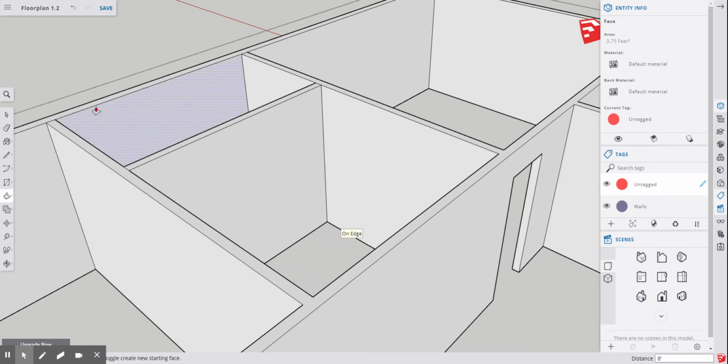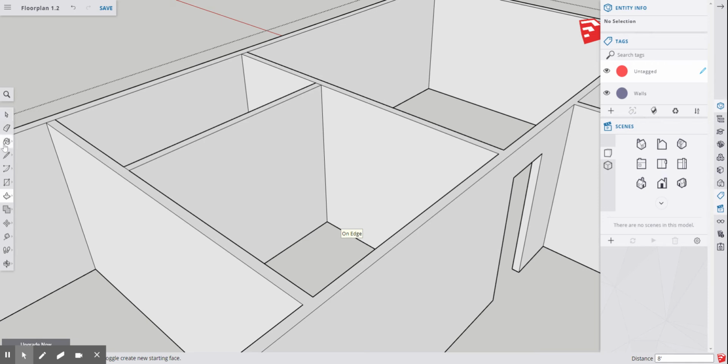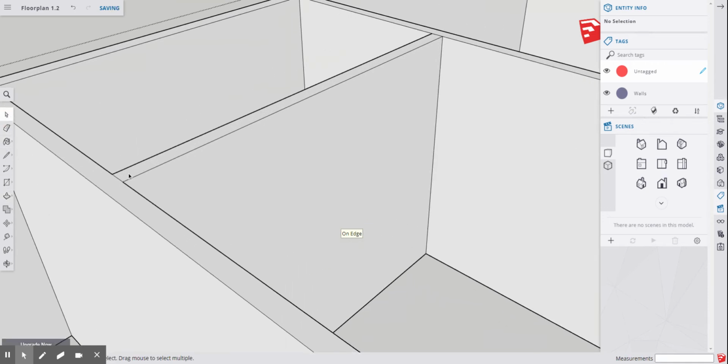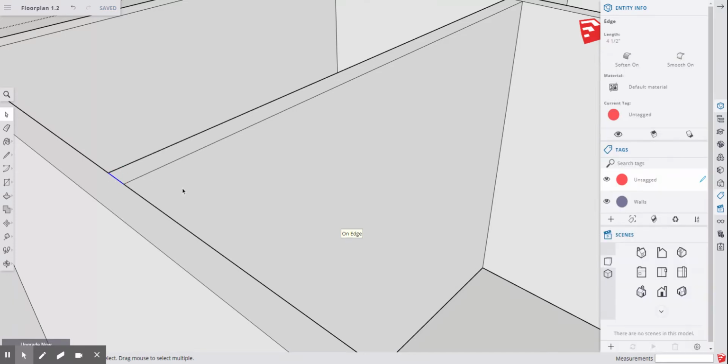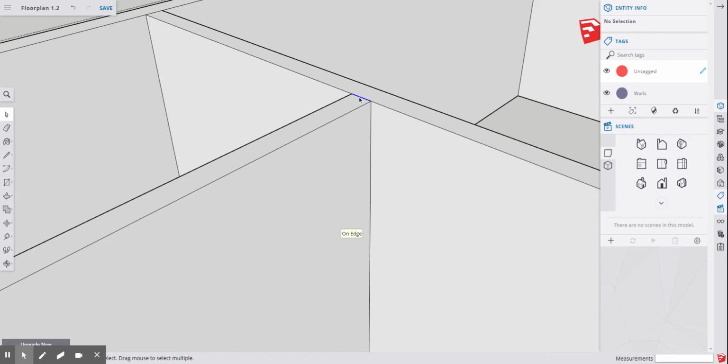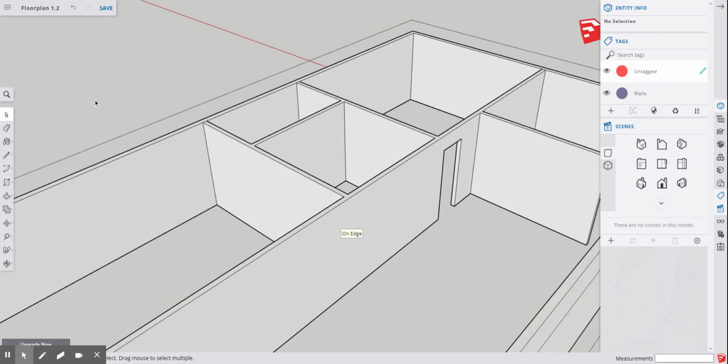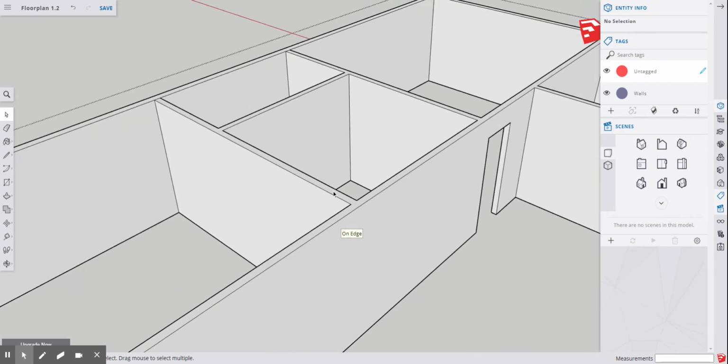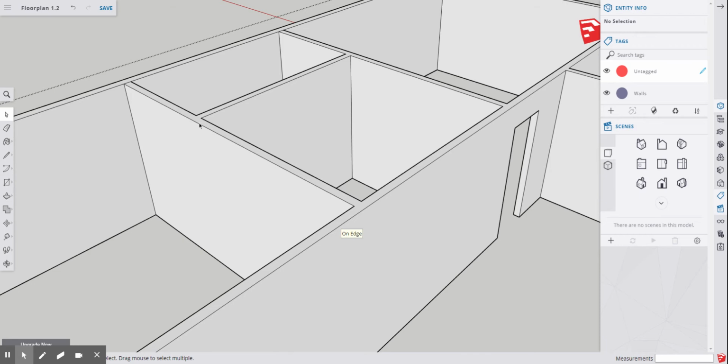And there we go. There's our wall. And I'm going to select these little lines in between and delete them. There we go. Because remember, I deleted all these little lines inside the interior walls.